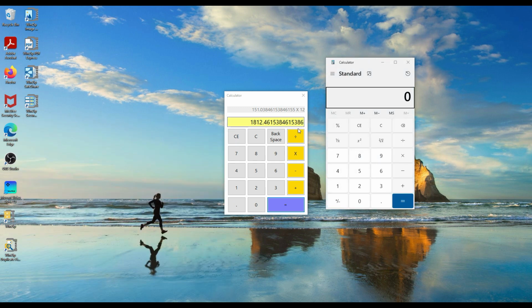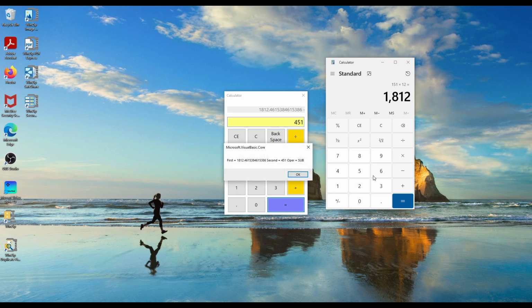I'll just do a rough calculation, not the exact one. 1812, correct. Then I'll minus something like 451, so it should be 1361. So minus 451 gives 1361, plus 52 gives 1413.